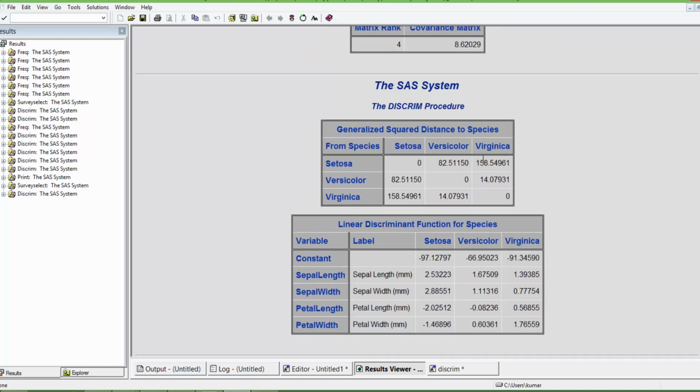Yes, generalized square distance to species. That means how is the distance between the three different types. Remember, we studied in the discriminant analysis theory that linear discriminant analysis modeling is done based on the fact that there is a difference in the mean of the variables for different categories.